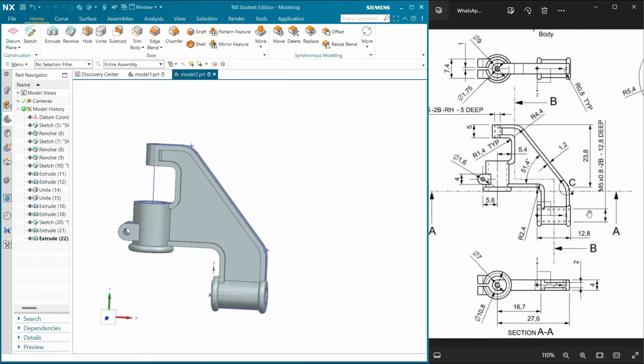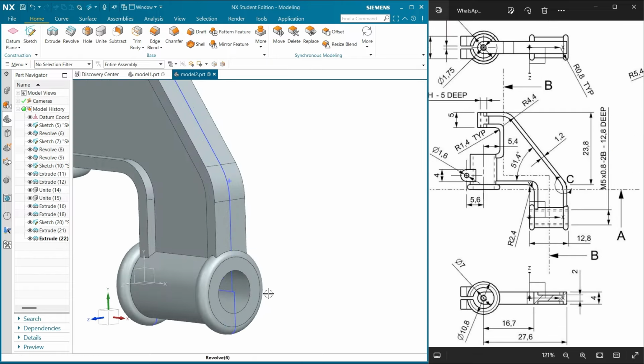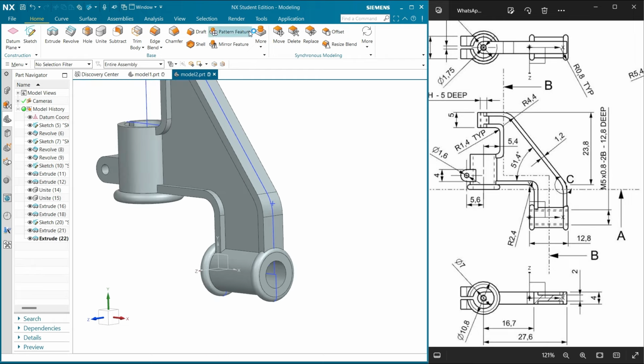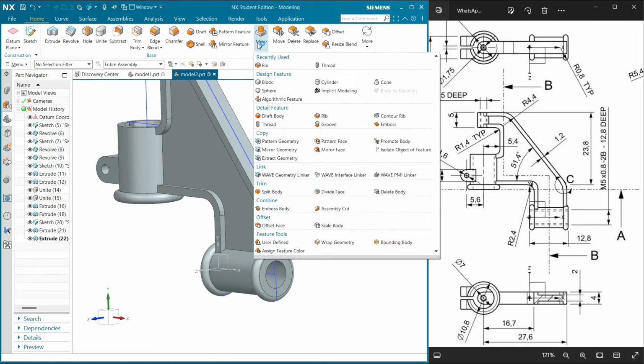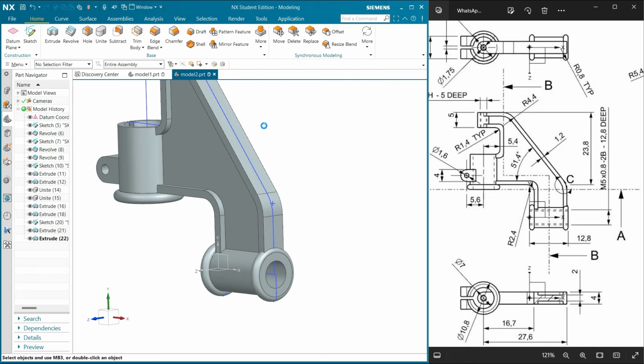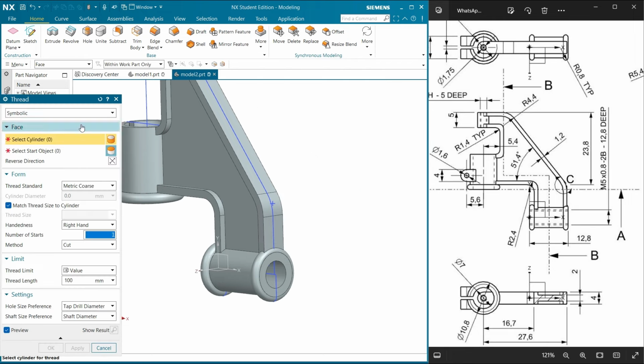Yeah, what is missing now is the thread. And our thread is M5 by 0.8. So you're gonna go to more, then we're gonna add the threads.